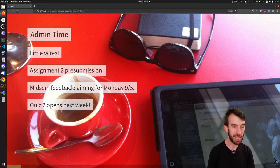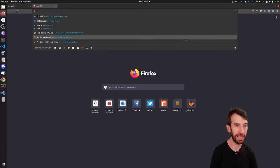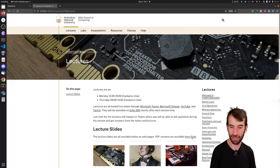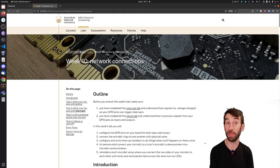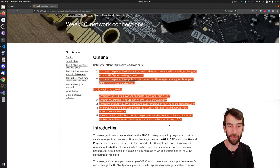So we've started to get that lab content organized. I'll just get that up. We had to rewrite this from scratch because it was written for the board we used last year, which had different things you could do with it. So it made more sense to try a different lab.